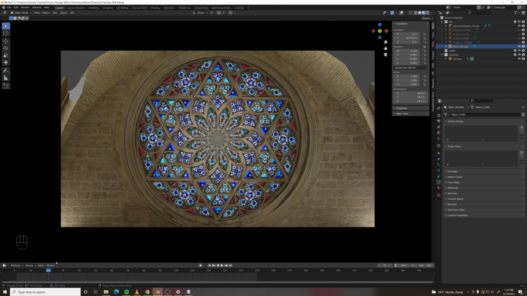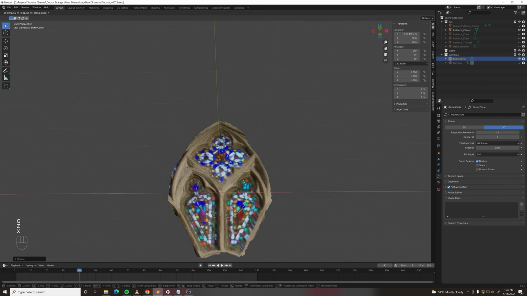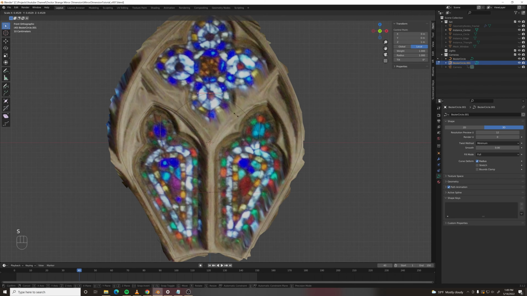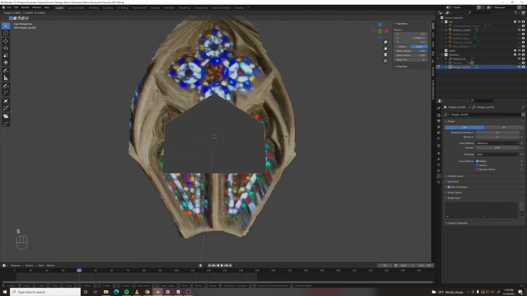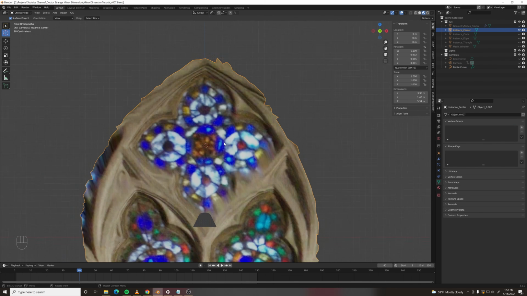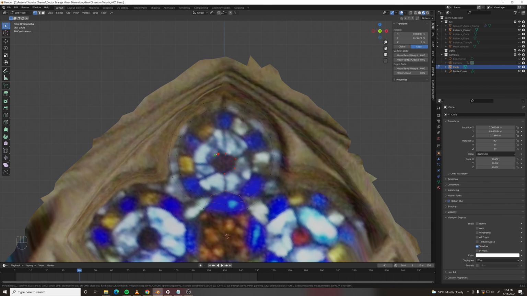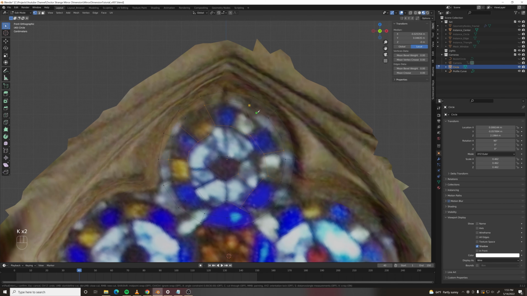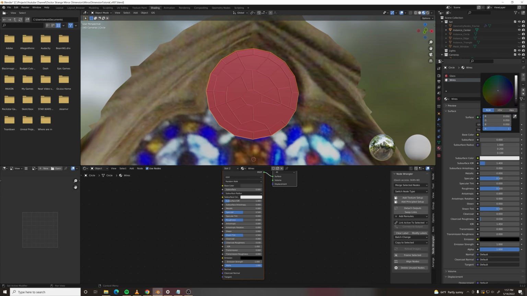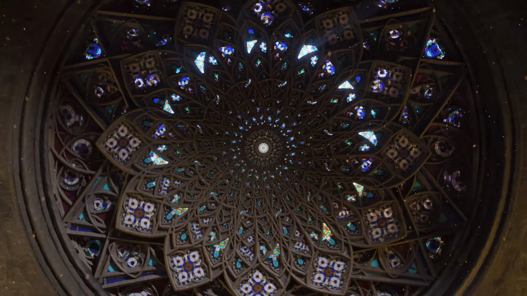For my final product, I grabbed this mesh and pulled it out so it was outside of the view. And I also modeled each one of these 4 instances using curves and a profile shape, as well as tracing the stained glass patterns with the K tool to make edges where they needed to be, and then a wireframe modifier to mesh those edges. I applied a simple glass material with a bump texture on it and made it partially see-through so any light could come through the other side that you wanted. I added some dust, some dramatic lighting, rendered it out, and then did some basic compositing in Blender.